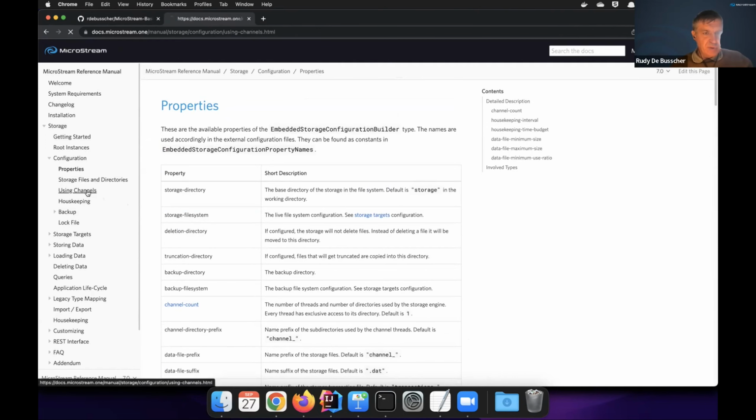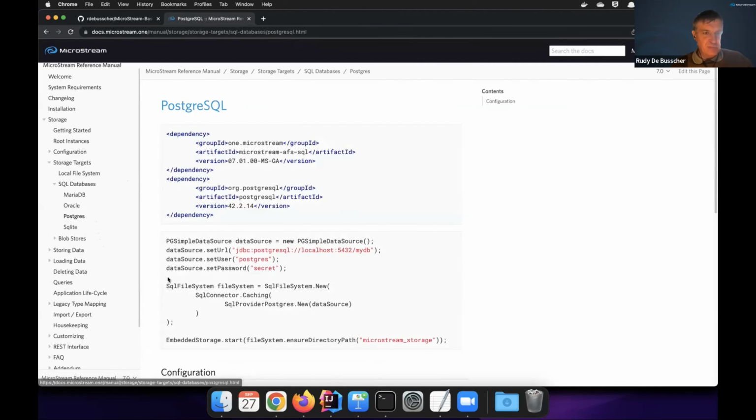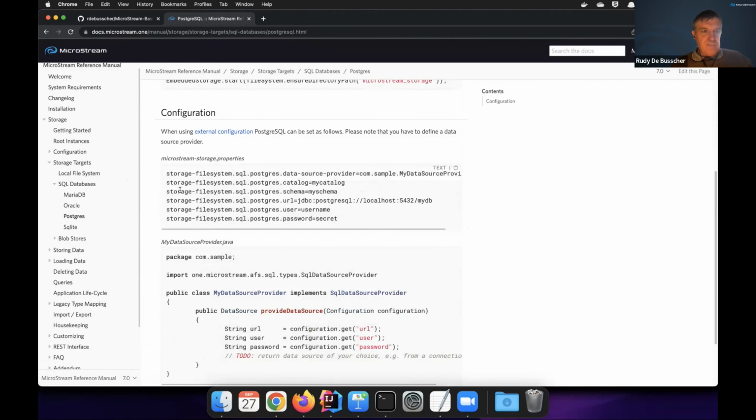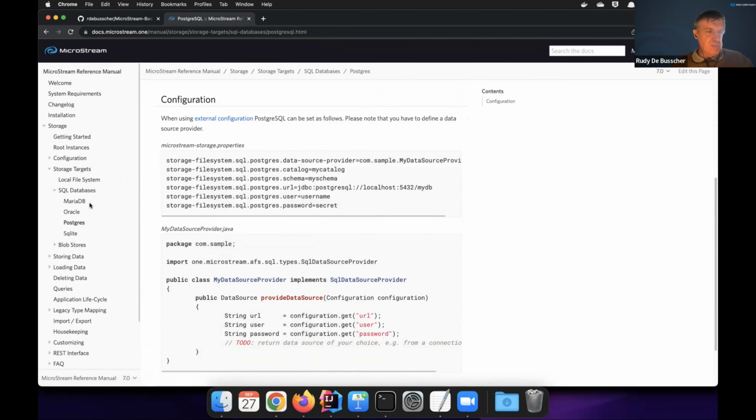There are others for the channel, and for instance for the database, and other properties specified in storage targets, such as the SQL database, for instance for Postgres. You have here those properties specific for Postgres, which we come to tomorrow, I guess.